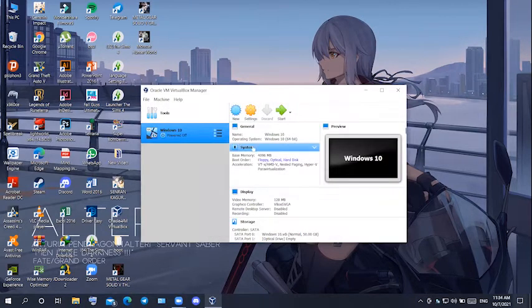Okay, so this is our VirtualBox machine.